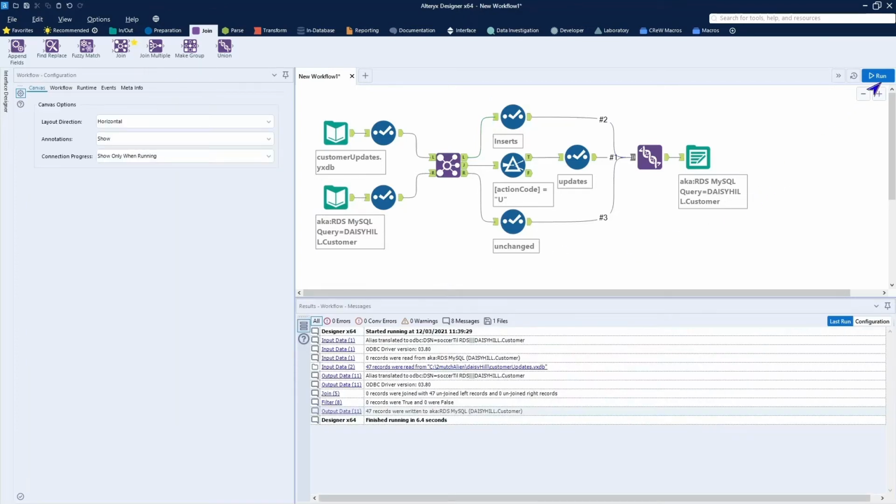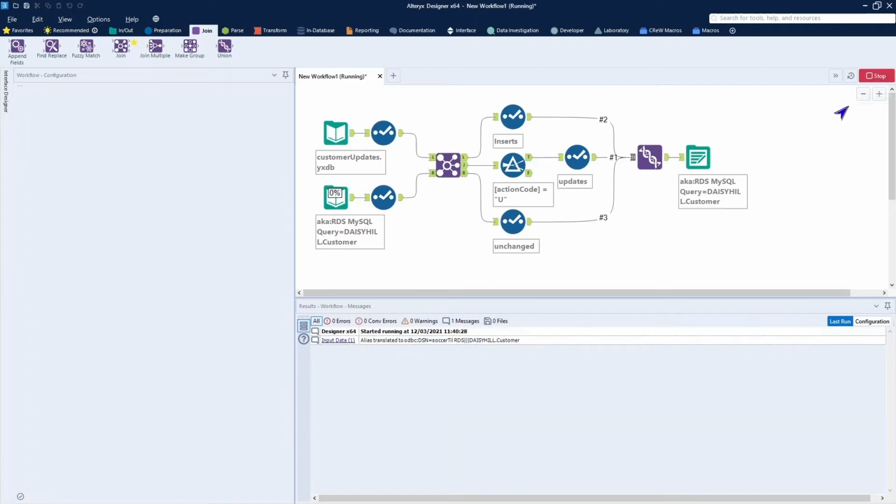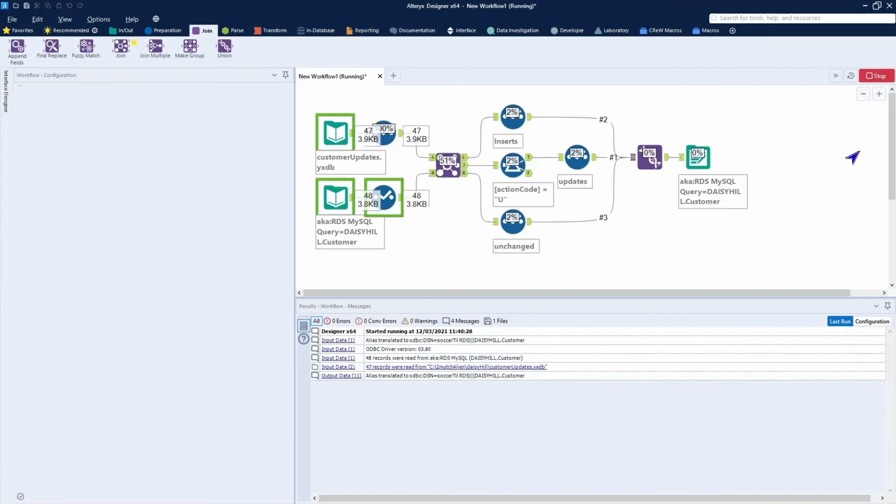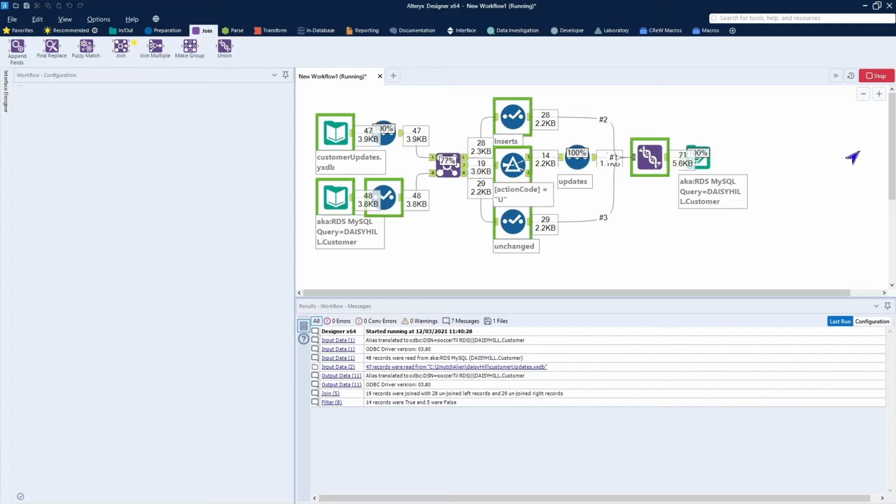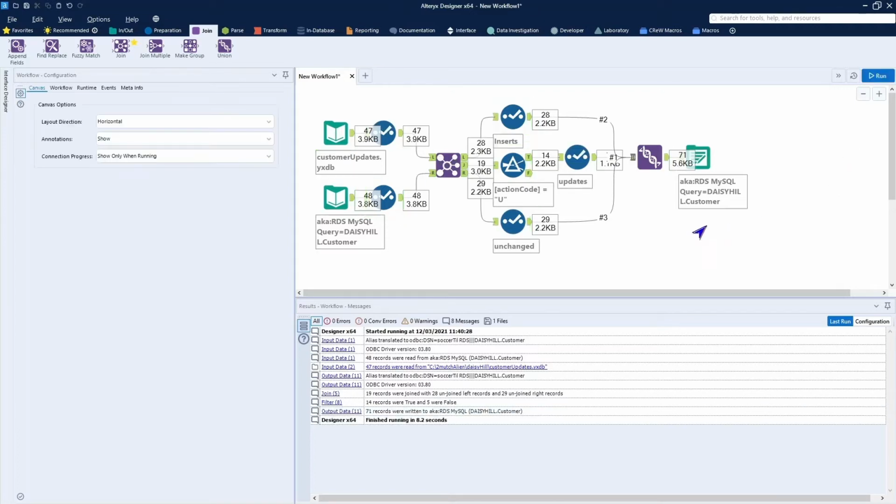Let's go ahead and run this data through. Runs very quickly. We can look in the log here and see that 48 records came in from the database. We had 47 update records. And we had a split here saying of what came through.